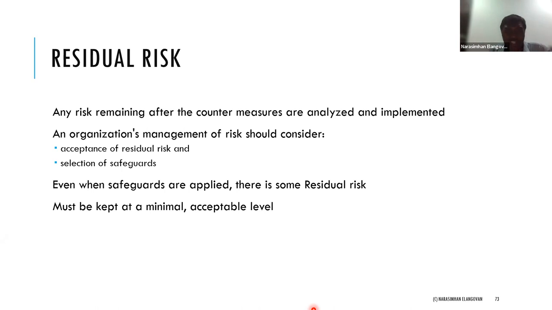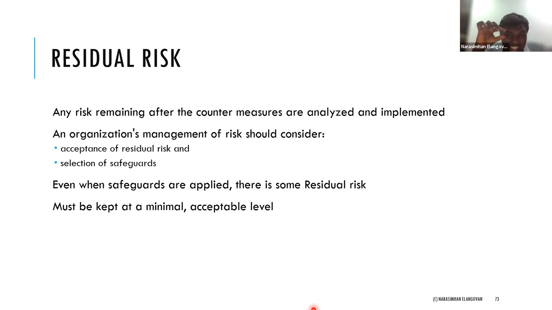Keep on keeping it until you feel that this risk, I'm okay with it, right? For example, you're cooking. You may not want the hair to fall and therefore you wear a cap, right? But you don't wear gloves, saying that every time there will be a possible injury or something like that, right? So that's something like that. But what is accepted risk? Accepted risk is, you know there is a risk and you are not taking any measure to reduce it, and that's called accepted risk. So here, the summary is this.